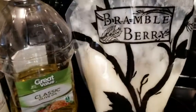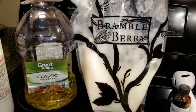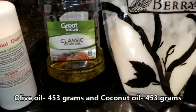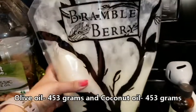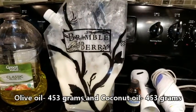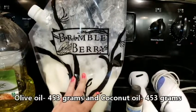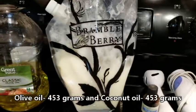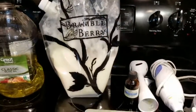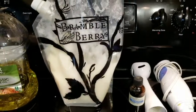For this specific soap project we're only going to be using two oils. I usually use between four and six oils, but this is a very basic simple recipe anyone can do at home. I'll be using plain old olive oil, which you can get at any supermarket, and coconut oil. This is 76-degree coconut oil — once it gets above 76 degrees it melts into liquid. I got it from brambleberry.com; buying in bulk is much cheaper. A 16-ounce jar at the grocery store runs $10–$15, while a seven-pound bag from there was about ten dollars.